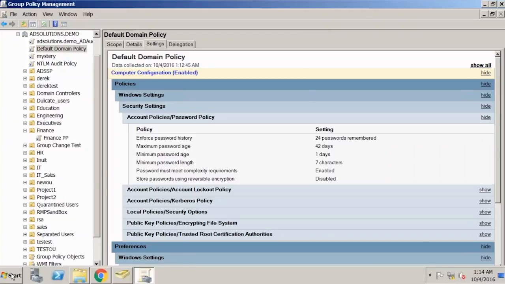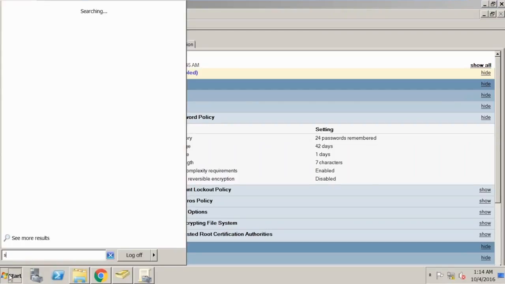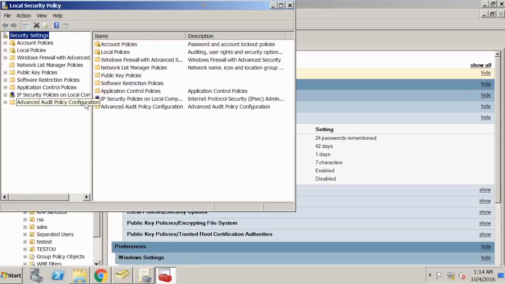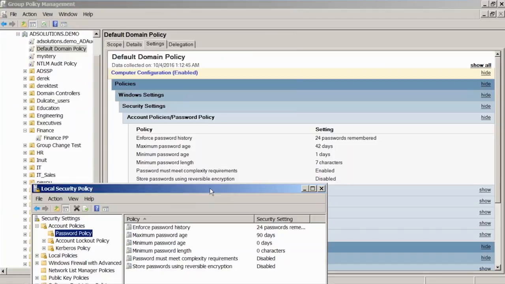Well, Microsoft has a built-in command for us. If we go to a tool called SecPol, SecPol.msc, this is a built-in tool in every single Windows version that's out there. And SecPol gives you a view of the actual settings that you have in place. So you'll notice above here was our GPO report, and down below are the actual settings. And our password policy is poorly set up.